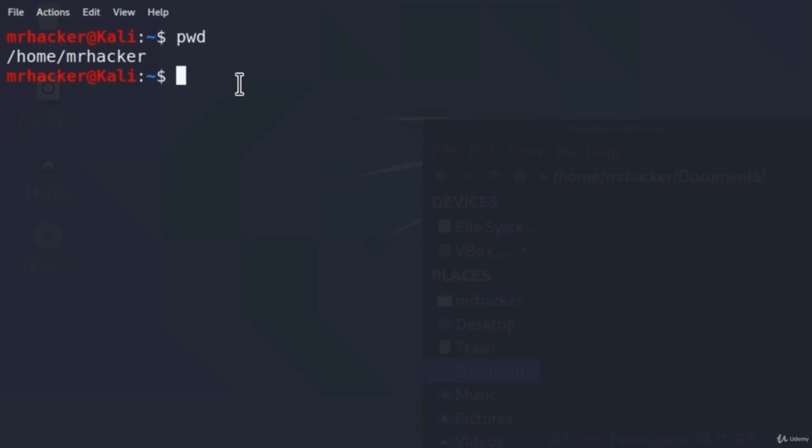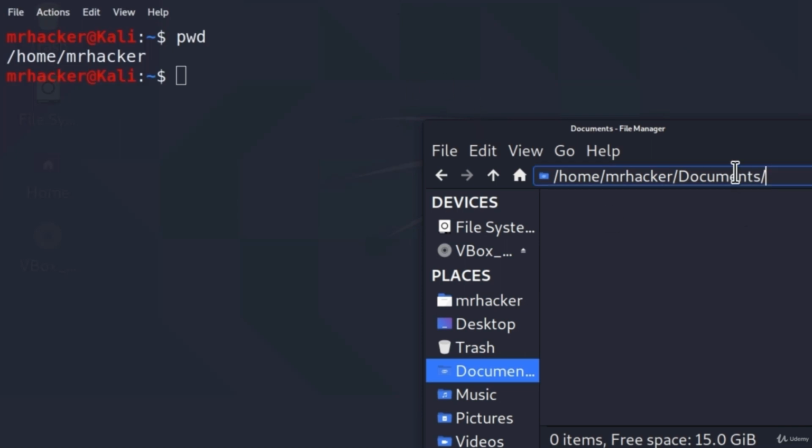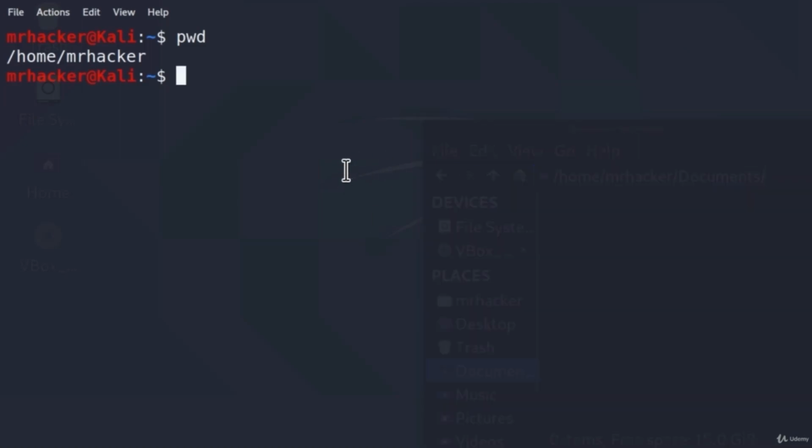We know that inside of this directory there is a documents directory, since we managed to open it right here. And to navigate to this directory using terminal, we can use the command cd and then the name of the directory, which is documents. We press enter, and here it is.